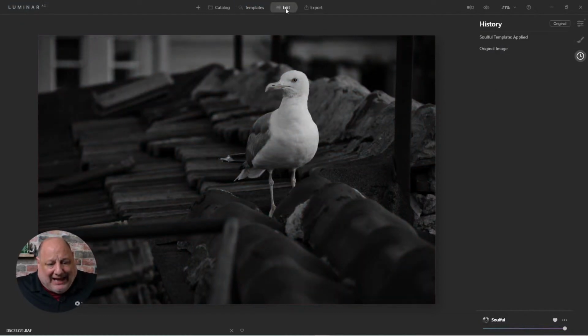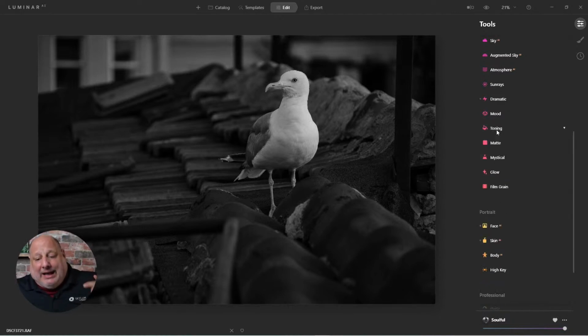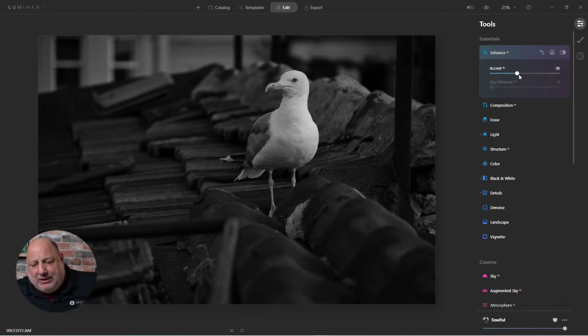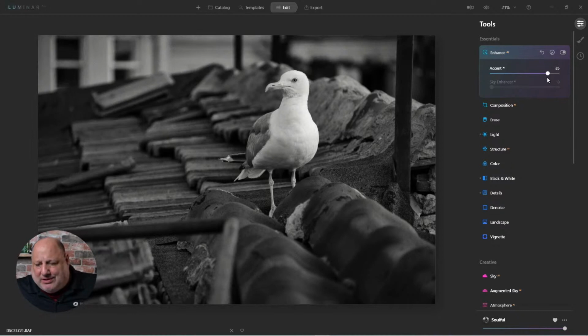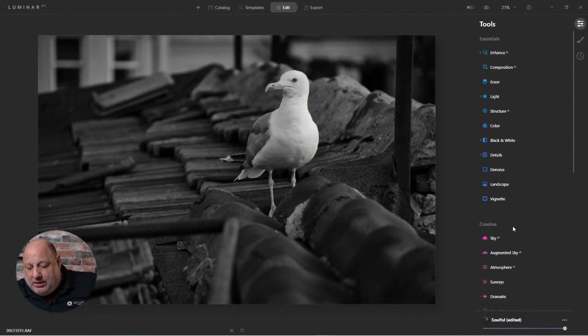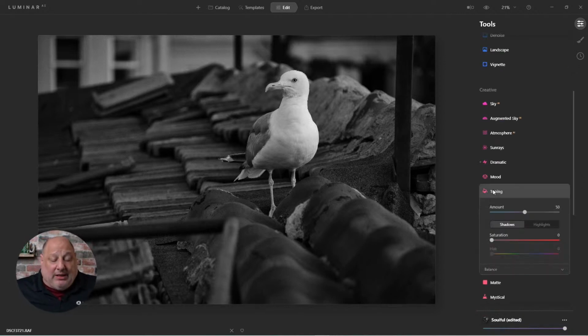Now I'm going to click Edit, and now I'm into the tools. From here, it already did a phenomenal job making it into a black and white. I'm going to take it a step further, and I want to come up here to Accent AI, and I'd just like it to be just a little brighter. And you'll see why that's going to work really good for us in a moment. So I'm going to come down here, and there are several tools we could use for coloring. You decide which one you like the best.